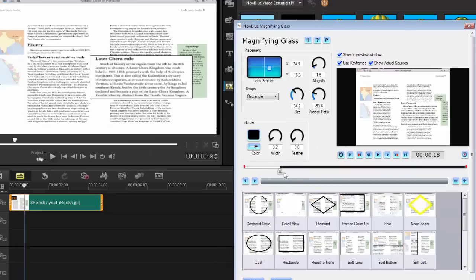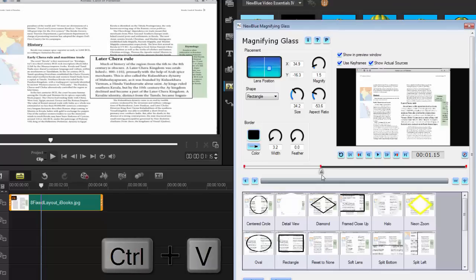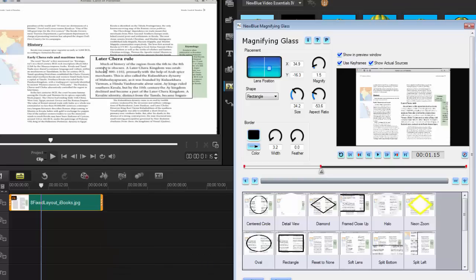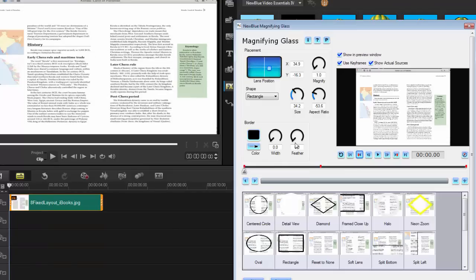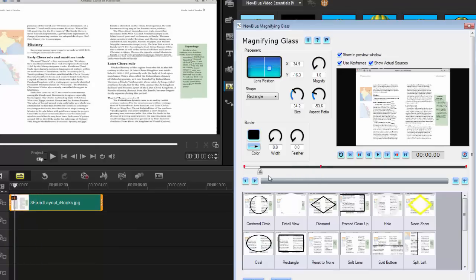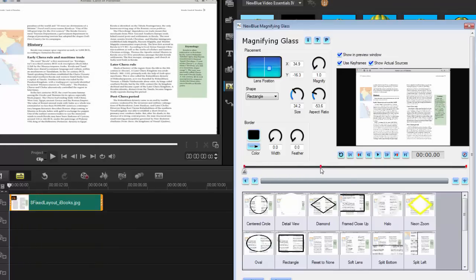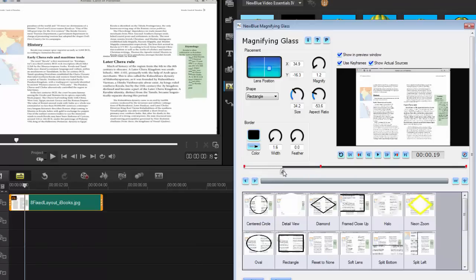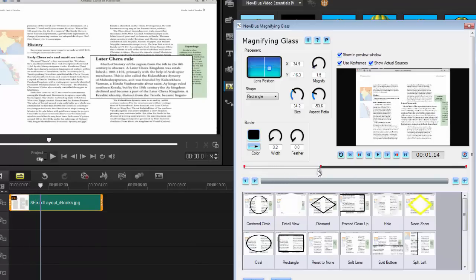I'm going to go along my timeline to anywhere I think, well, this is where I'm talking about it, I could be doing a voiceover, and I'm going to Control V. So this is where I actually want the magnification to happen. Then I'm going to go back to the original keyframe and turn everything off because I don't want any magnification here. As I move along the timeline, you'll see that it now starts to magnify and do its business. Now, this is going from this keyframe to this keyframe. So all the settings in here, over the period of this timeline, are going to meet those settings.